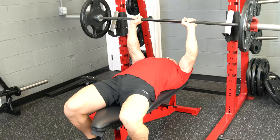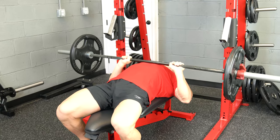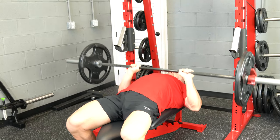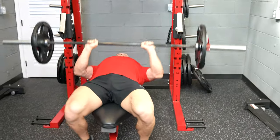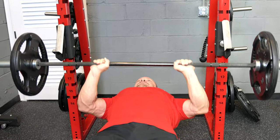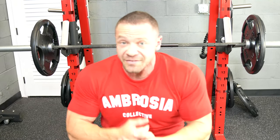So I'm gonna come in, set up, lock out. Come down. Again, we're not bouncing. Coming down, and 10. All right, so for those, you go higher reps, 10 to 15, and anywhere 3 to 4 sets. Prime mover on arm day, not a prime mover on chest day.